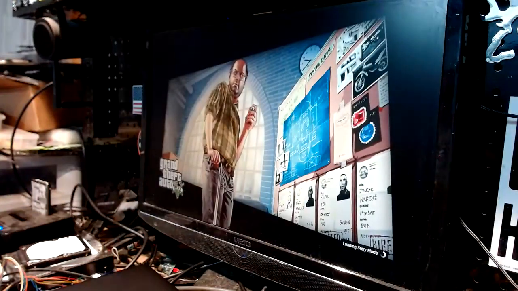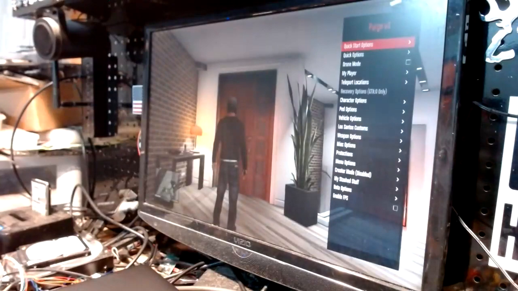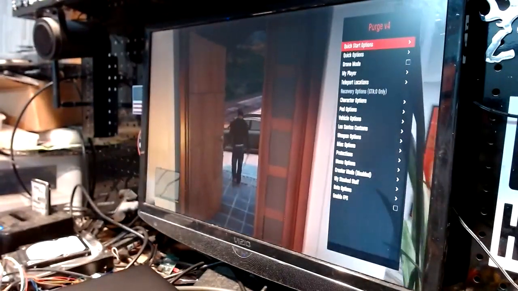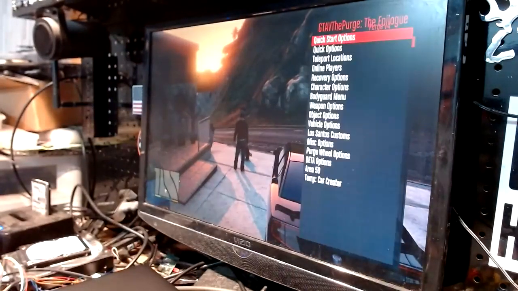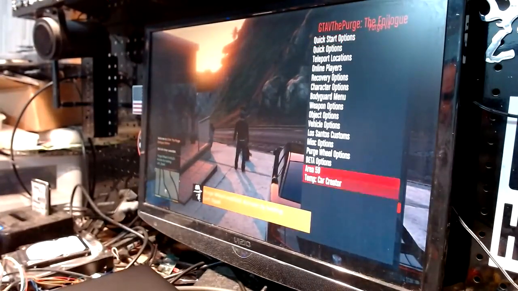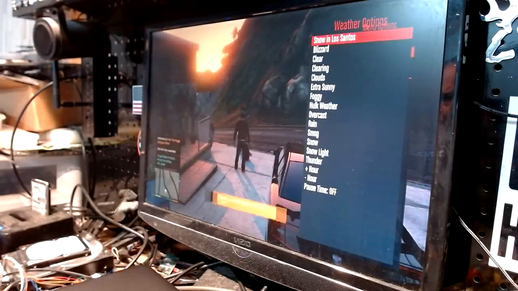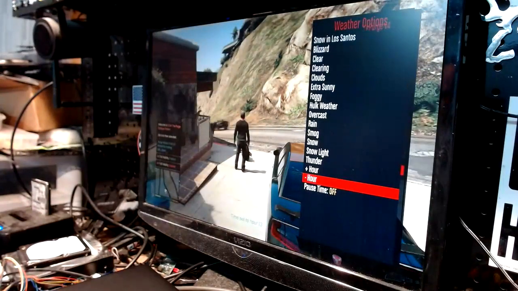So anyway, now we're going to boot into this game save here, and there you are. Tell you what, we'll walk out here. Now, as you can see, there's Purge 4.0. If you want to open up 3.9, you can do that too. Tell you what, we'll go on over to MISC options. What we'll do is set the time back a little bit for you, and that way you can see a little better, just like that. And we'll back out of here.